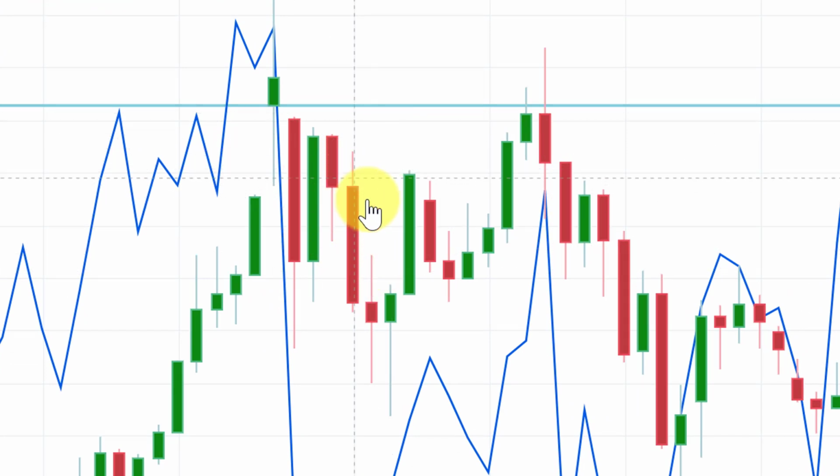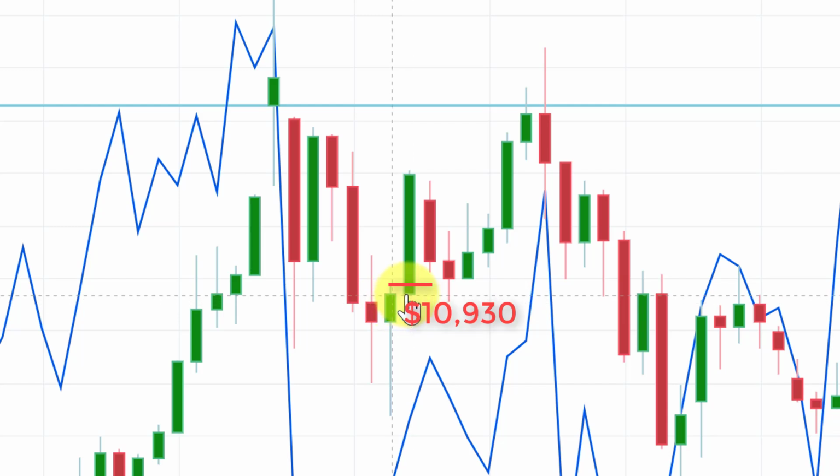So not on this bar, and not on this bar, but on this bar, because what you're going to do is lower that buy stop to above the highs of the candles. This was a nice hammer candle on the daily. Essentially you would have gone long once it breached 10,930 after this candle closed, and then boom, you got a big move up.